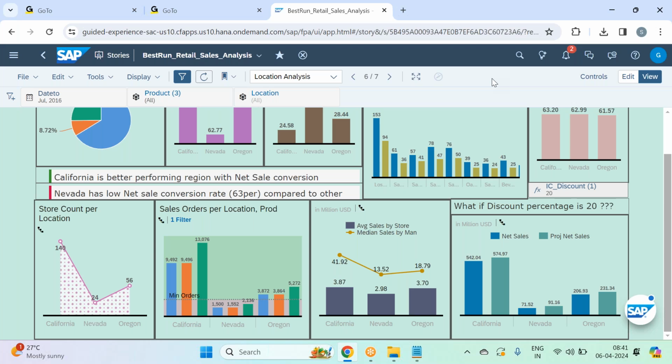But in general you really don't need to follow anything or do any settings to improve the performance of a story. Your story by default is high performance enabled because it has HANA as a database, it has one page refresh and heavy parallel processing. So this entire performance boost comes from HANA in the background.